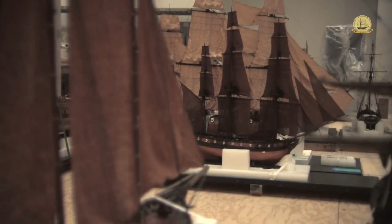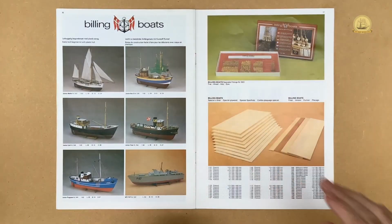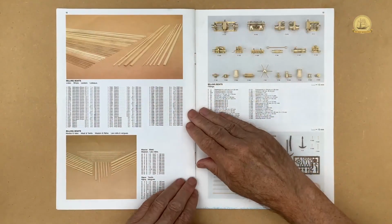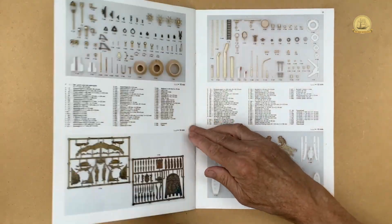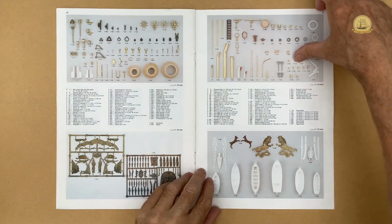Now, here's where it all comes together. Billing Boats knows that over half of their customers are from Central and Northern Europe. That means RC friendliness isn't just a feature, it's a priority. And that's why they have doubled down on plastic and CNC cut parts.